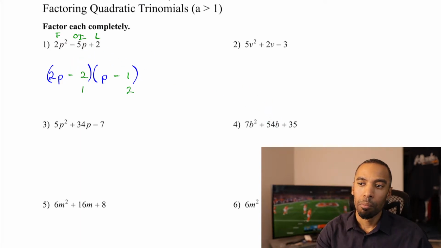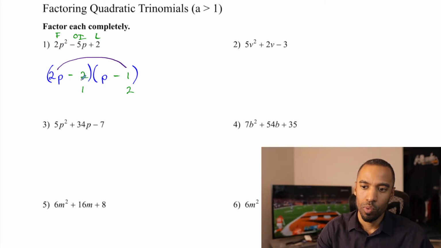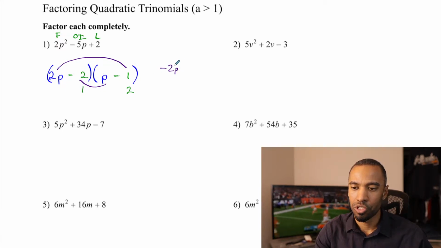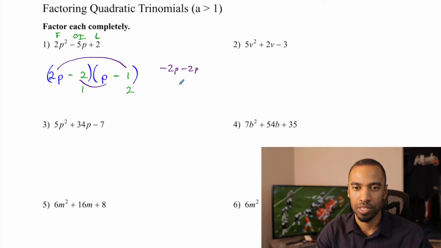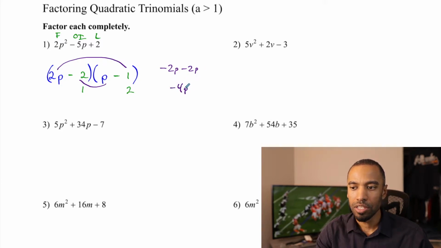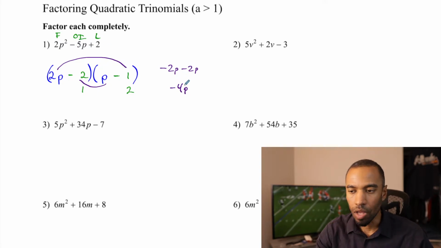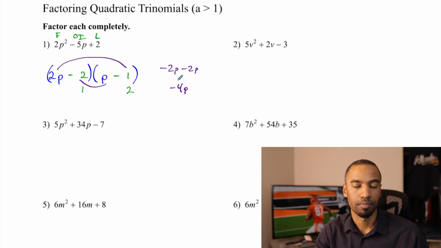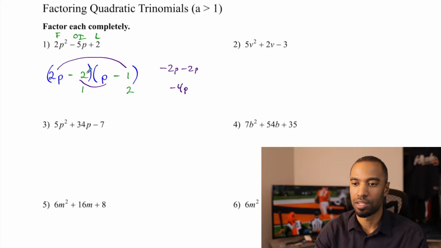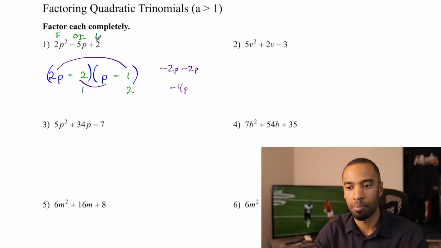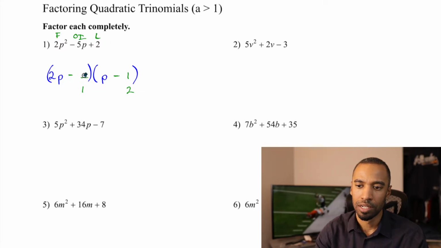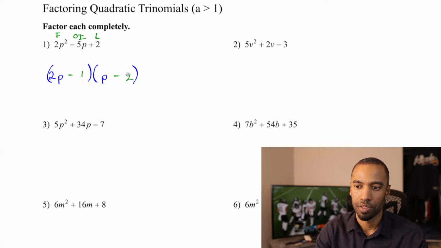Now, let's try and multiply outside with inside, 2p times negative 1 and negative 2 times p, and combine those. That gives us negative 4p. Well, is negative 4p negative 5p? No, it's close, but close isn't good enough. No, it's not. So we know that that one's not it. All right, so apparently the placement of the negative 1 and the negative 2 are in the wrong spot. Okay, let's consider putting instead a 1 here and a 2 here, or a negative 1 and a negative 2. So this is a little guess and check.